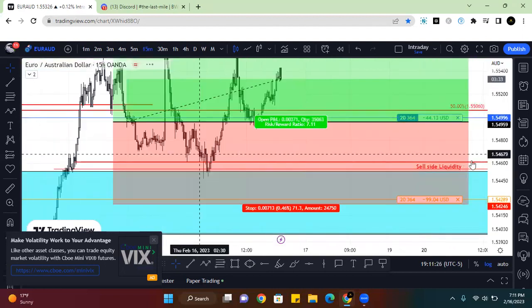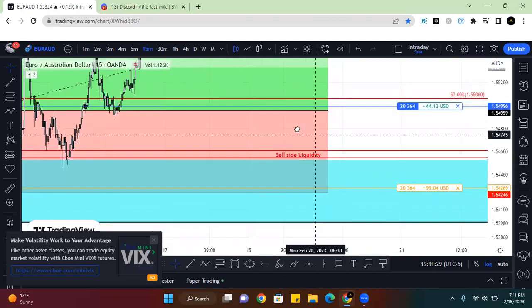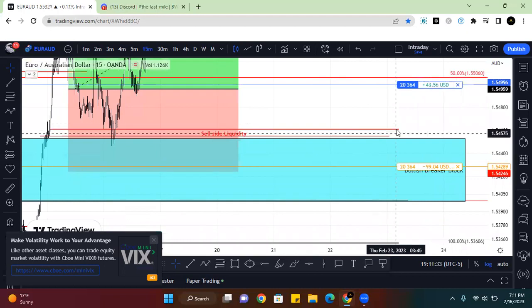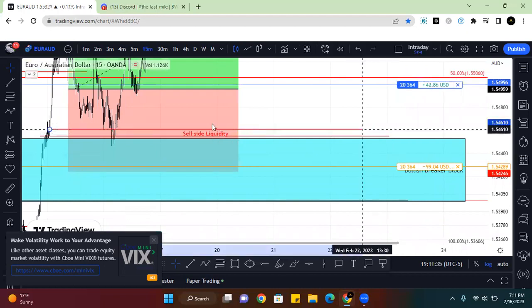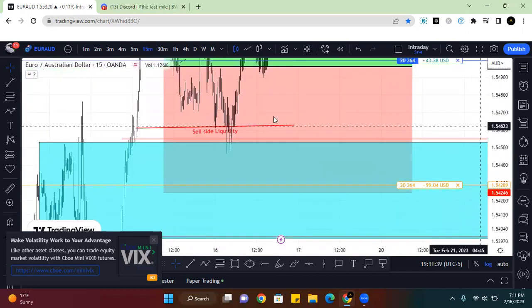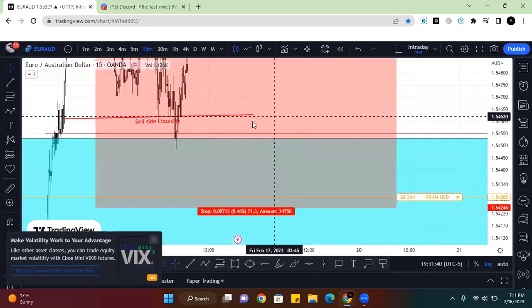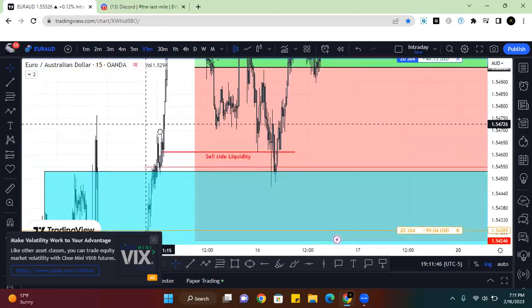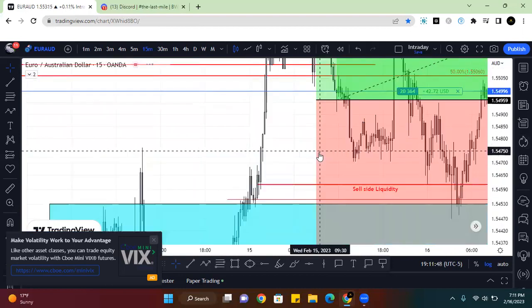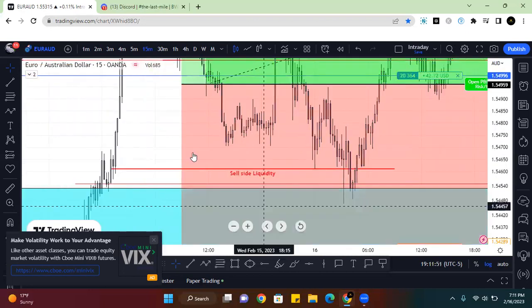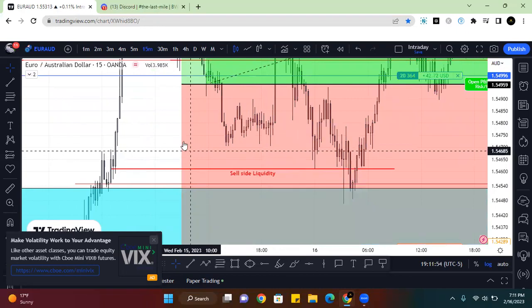So the reason why I have this sell side liquidity right here, and I don't know why I drew it out so far because I did put this on the 15-minute, is that at the time that I was looking, I dropped down to the 15-minute in order to see if there was any form of liquidity that got swept where the candles were breaking down, right? Because I was in the 4 hour and I wouldn't be able to see this in terms of the fair value gap fill. So I did see one moment.